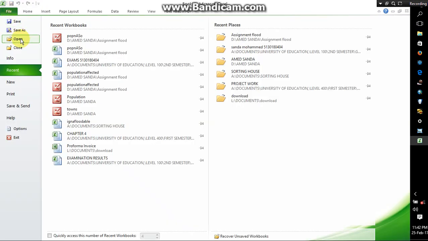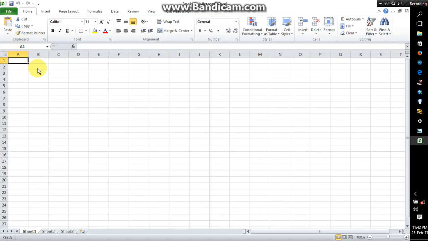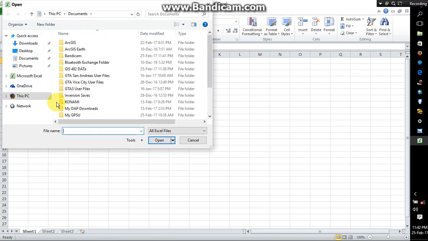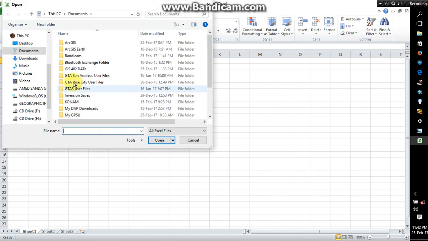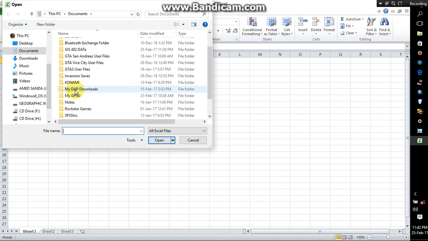Anyway, this will seem a little bit confusing to those of you using Microsoft Office 2013 and 2016, but this is Microsoft Office 2010. So those of you using 13, maybe you know where open is, so you just click on open. Alright, so now I want to go and find the Central East District folder that I created.